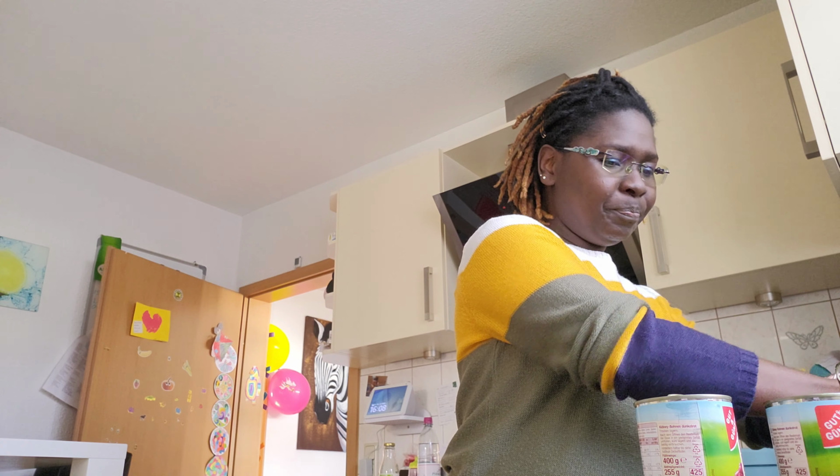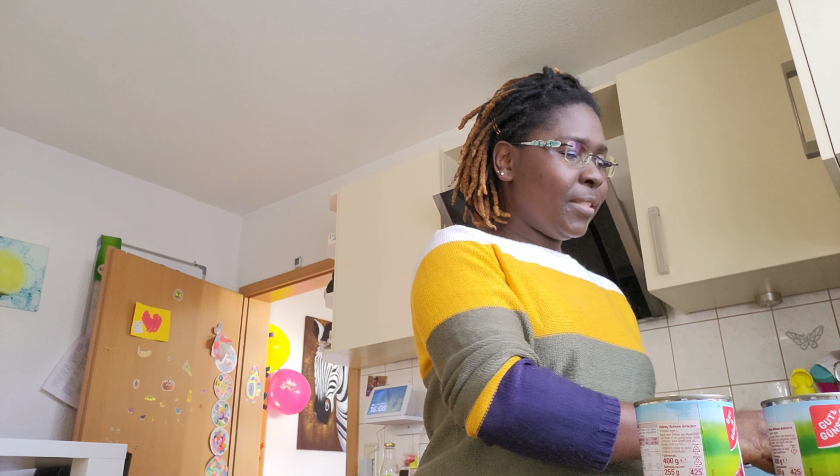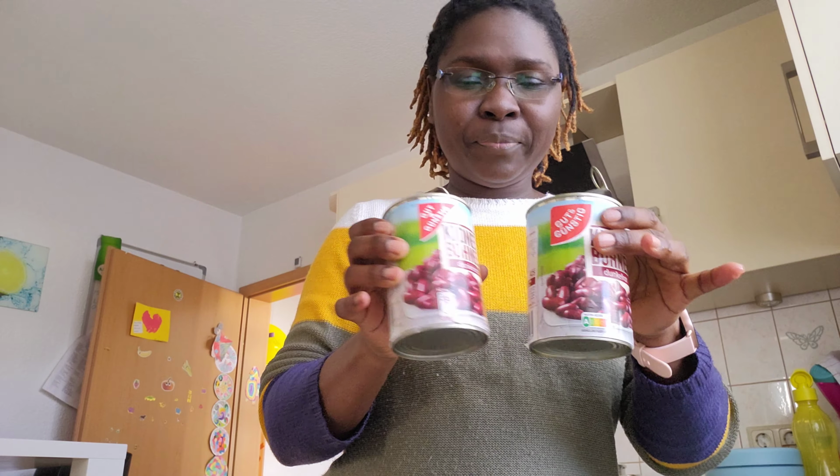Today, I've been saying that I'd be making chapati for my family. It's only I didn't have time. And today, I just have the appetite of eating chapati with beans. So I'm just preparing the beans, and then I have two of them, so I'm going to prepare the two of them.